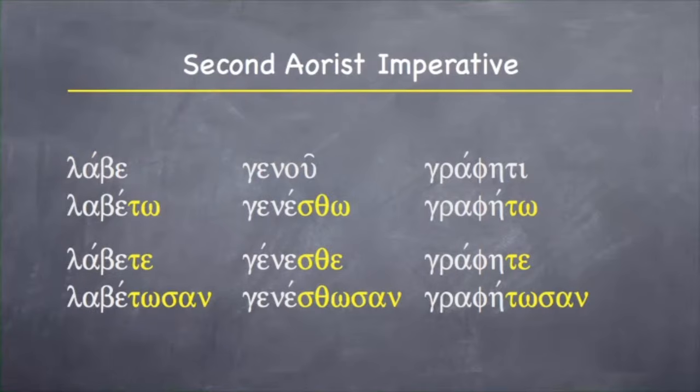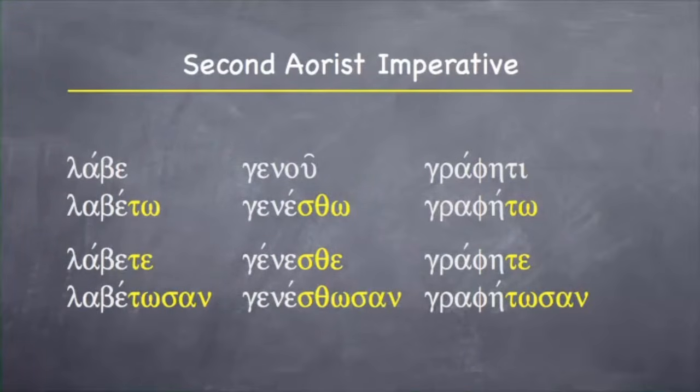Here's the second aorist imperative. And again, as you would expect, it's going to look just like the present, but you're going to have an unaugmented second aorist stem. You just got to know your stems, don't you? I hope you're not tired of me saying that by now. But you have to know your roots and your stems to handle Greek in the second aorist. But labe is the second person singular, so it's receive, and then labeto, let him receive, and so on. And then you have the middle and the passive forms of ginomai and grapho there.